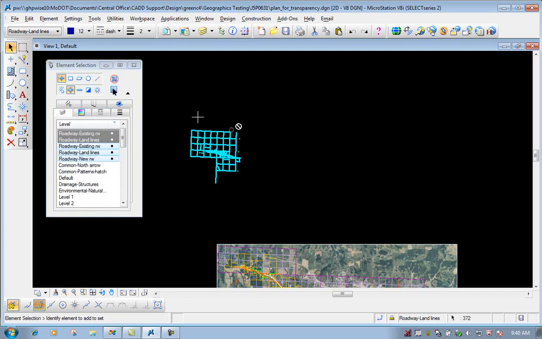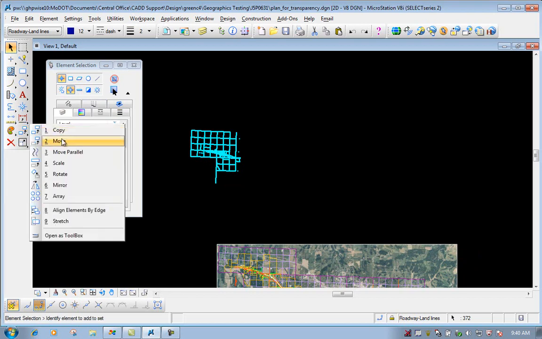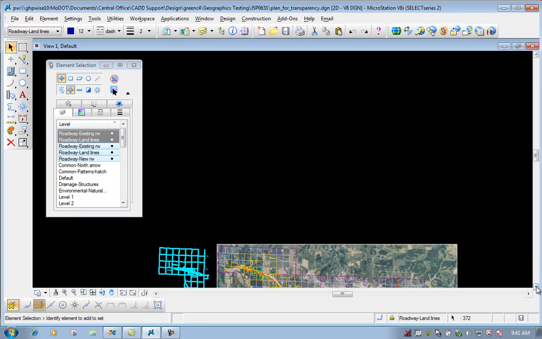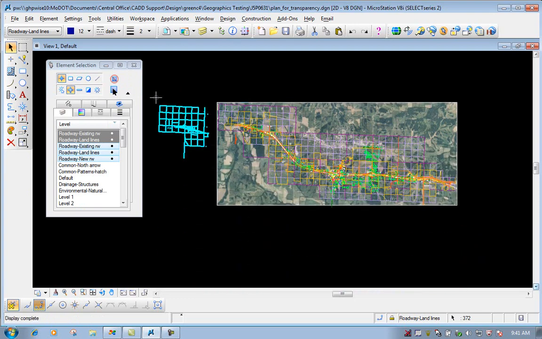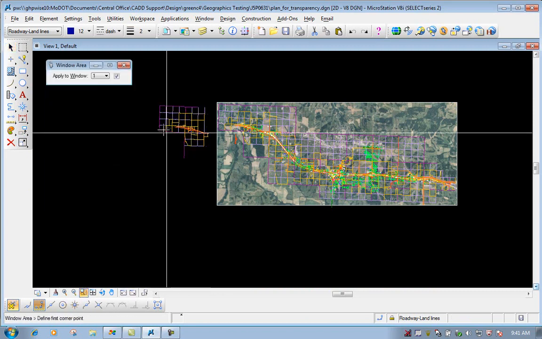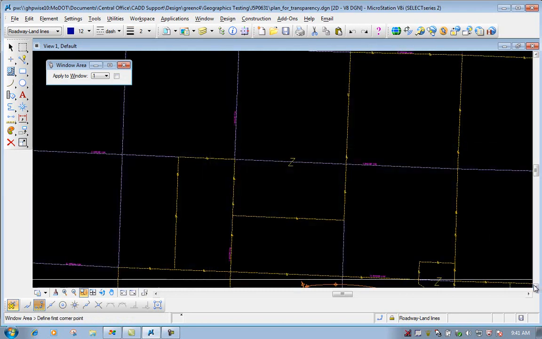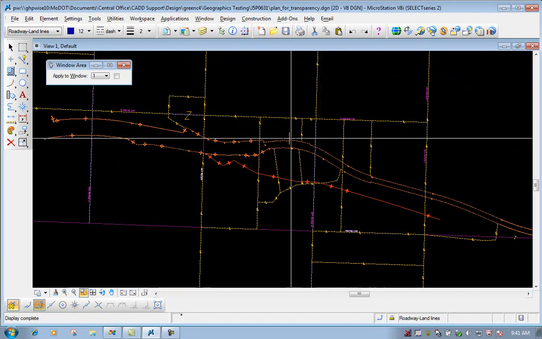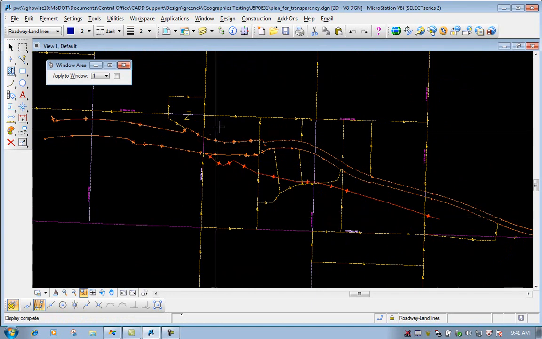I want to go ahead and select this area again by using the element selection tool. Like I said, I just went ahead and dragged a box around it. And I'm going to use my move tool and just move it back down a little bit closer to where my geometry is at. Have these items selected. I'm going to clear that selection set. Okay. I'm going to go ahead and zoom into my area here. And these are the areas that I'm going to go ahead and shade in.